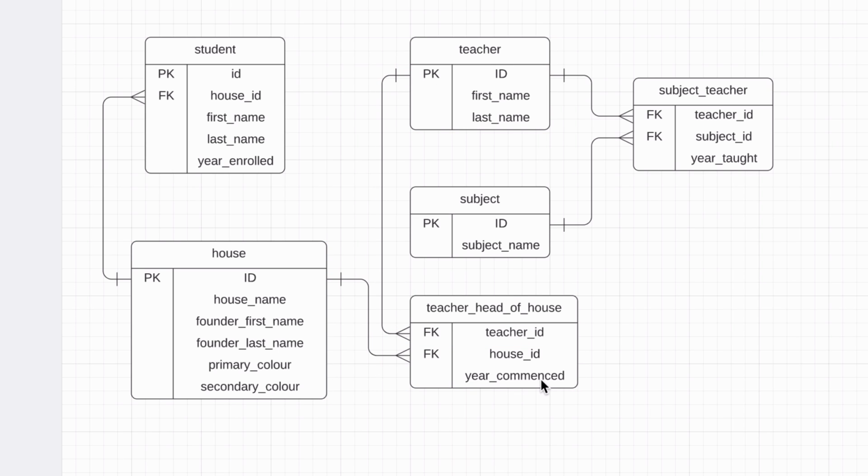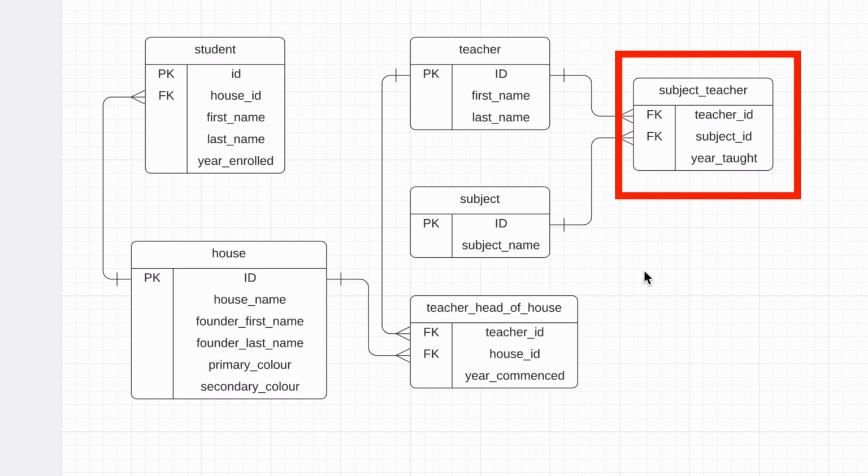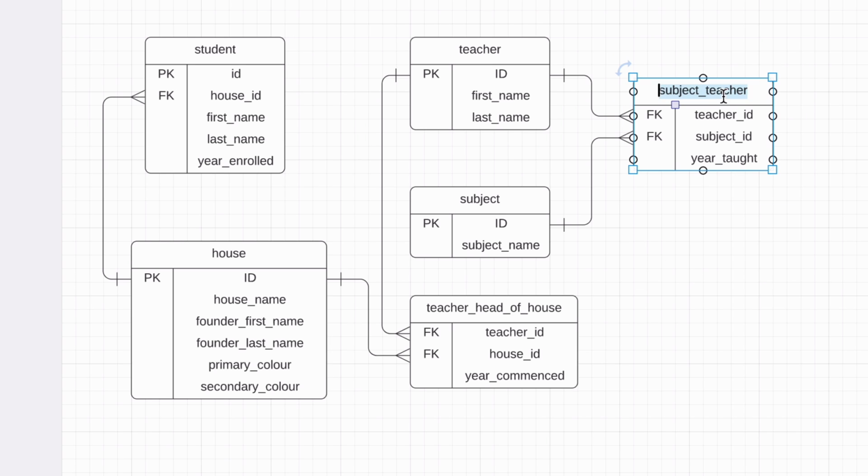What about classes? Well, what is a class? We can define it as a subject that is run in a particular year that has a teacher and a collection of students. Looking at our diagram, it matches the join of the subject and teacher table we saw before. We can rename this table to class. How does it relate to student?